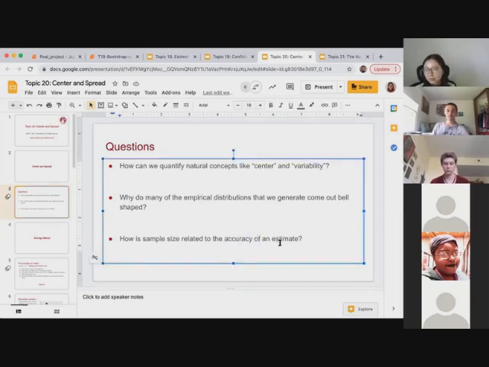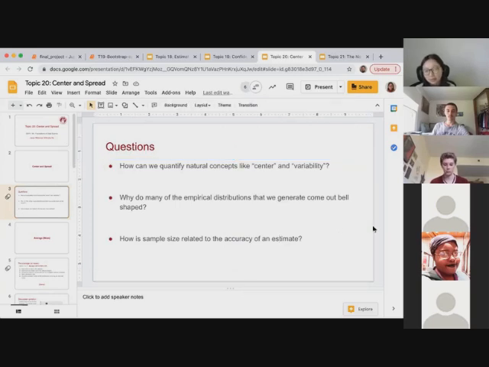We know that sample size needs to be large to make it more accurate, but there is actually a mathematical relationship between the sample size and the actual accuracy, and we try to quantify that. That can be a rule of thumb for us to determine how large the sample size should be. Do we get a large enough sample size? And if it is too small, what else can we do? So we're going to start with this question. Some of them can be answered, some of them not yet.